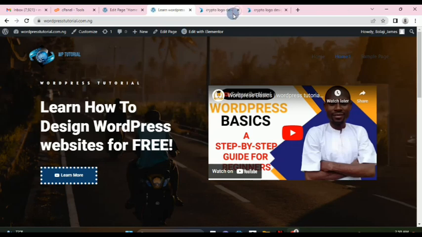So let's say, for instance, you want to create a contact us page whereby you want customers to fill a particular form, and then you can get across to them. Then in that case, you need to use a plugin, and you are going to use a contact form plugin. Let's say you want to protect your website by adding some added security. You need to install a security plugin.